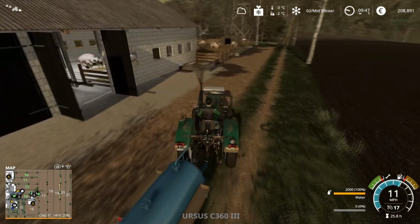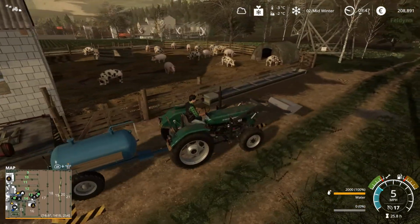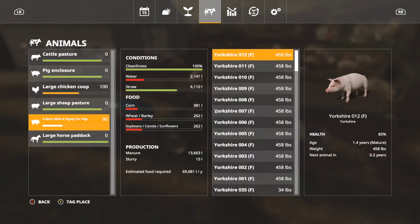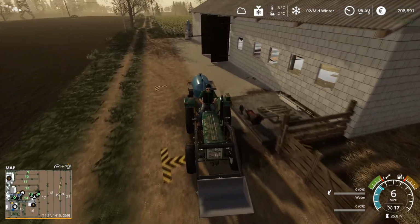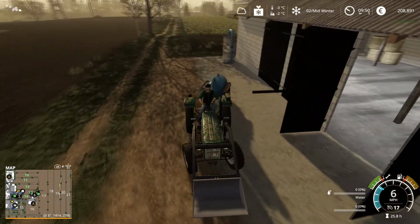Okay, so come down here, and we are going to need to deposit the water in the trough. Oh, and let's just kick it out right there, that's lovely. Now we'll probably have to refill that at least once, I think, because they are probably going to take about 6,000 or 8,000 litres maybe. Yeah, probably 8,000 litres is the max. And we've only put a little bit in there. So let's just back it up over here, fill it up again, and give them a bit more.